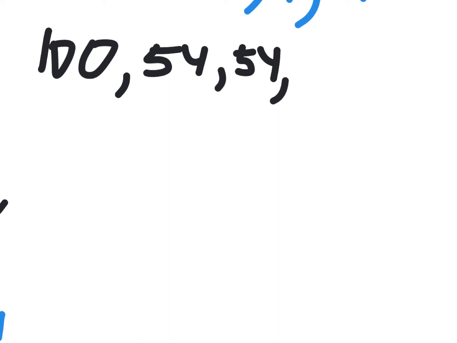So start with a blank Notability doc, everybody, and then write purpose. What is the purpose? Well, you can't use my exact words, but it's to figure out how far total this ball will travel when it's been dropped. What's the total distance it'll travel? How many centimeters does this thing actually go? It starts with 100, adds 54, adds another 54, and then you can actually get the final answer.